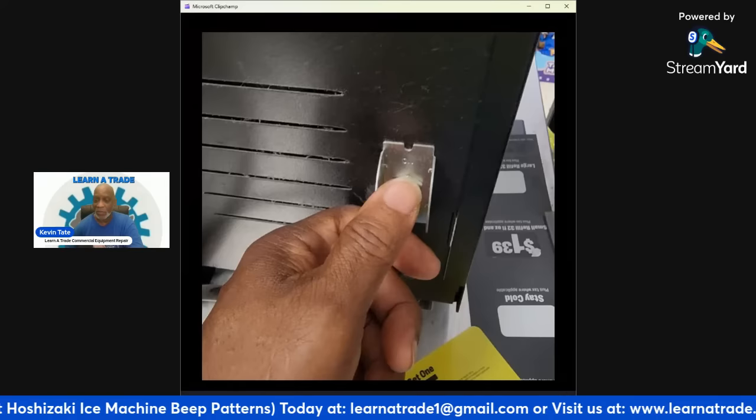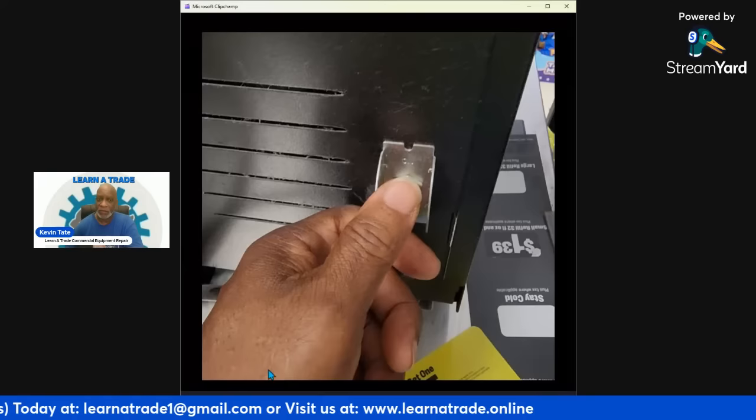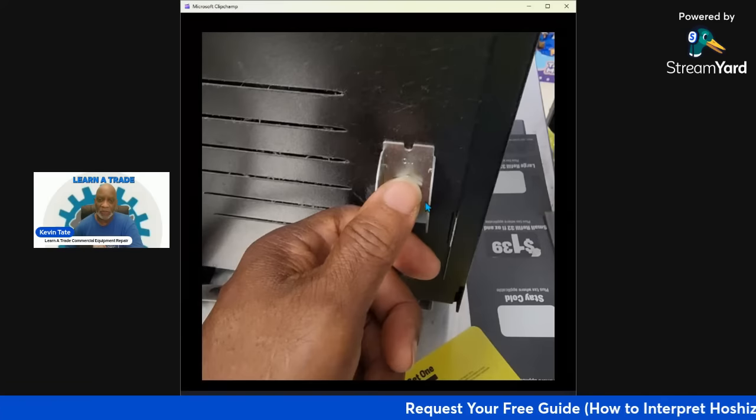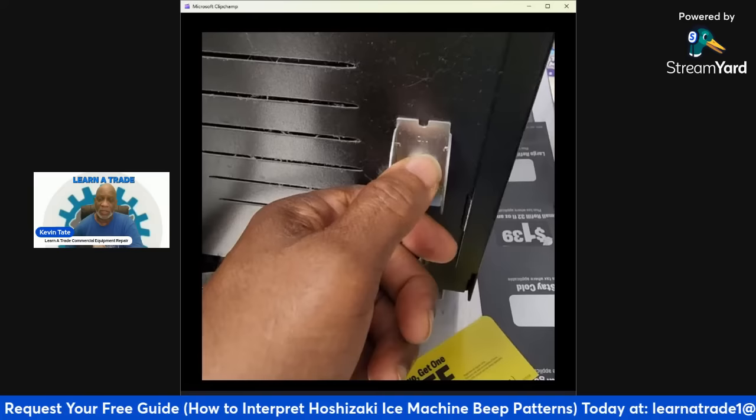Then next, I'm going over to this on-off switch. You see that on-off switch right there? That's the main power switch. So right now, what I'm going to do is turn that off for a few seconds and then turn it back on, and that's going to reset the unit.